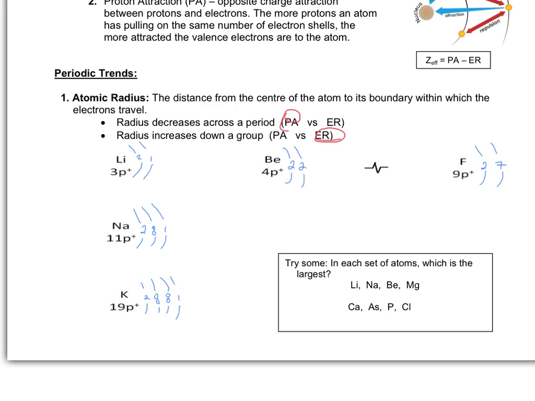In the first set of elements, the largest one is sodium, because it is the furthest one down in the table, and the furthest to the left. In the second set of elements, calcium is the biggest for the same reason.